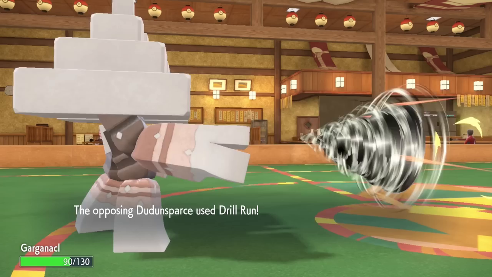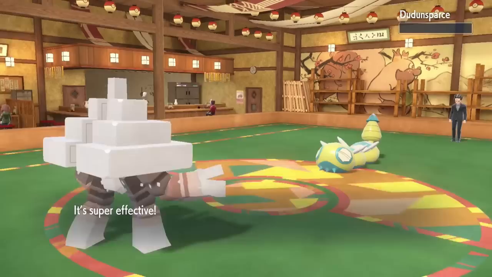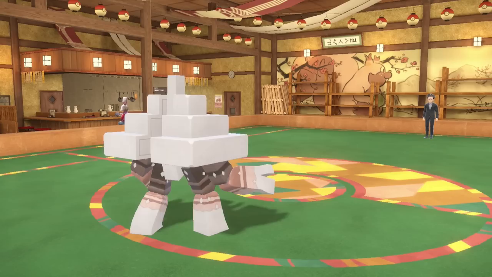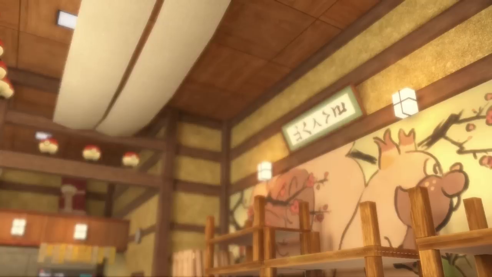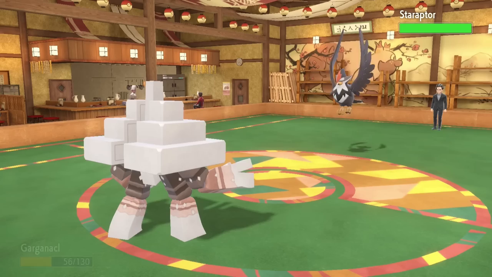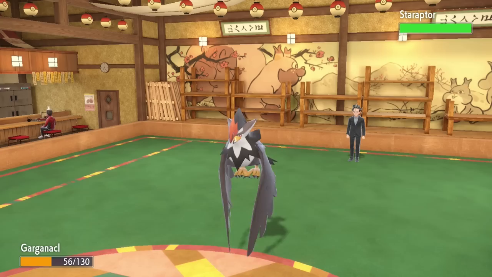Are you kidding me? That's it? That's actually a little disappointing. So Dunsparce, that's so bad. Game Freak, you did Dunsparce dirty. You did it so dirty. I thought it could have an evolution come out, and with the Gen 2 love, we get that. Oh, I'm sorry, I'm disappointed by that. It's still better than getting cornered by my boss. But at least the Gen 9 Pokemon are awesome, you know? I mean, that is technically Gen 9, but you know what I mean? Like the new Pokemon, not evolutions of other stuff.